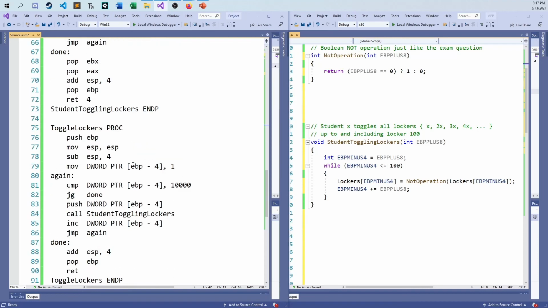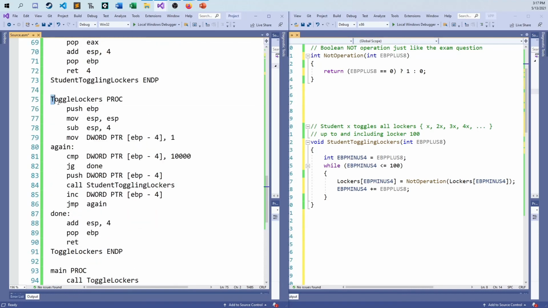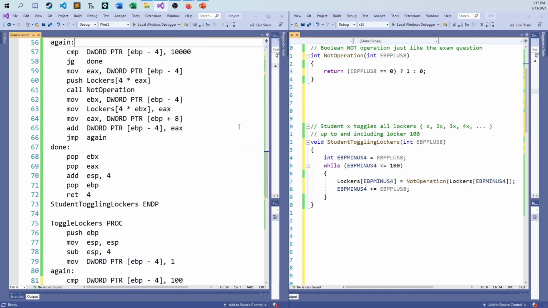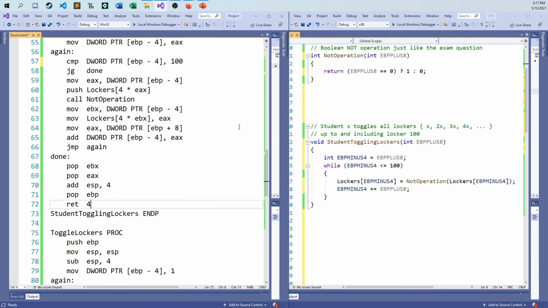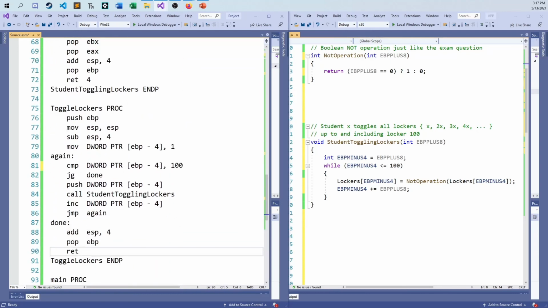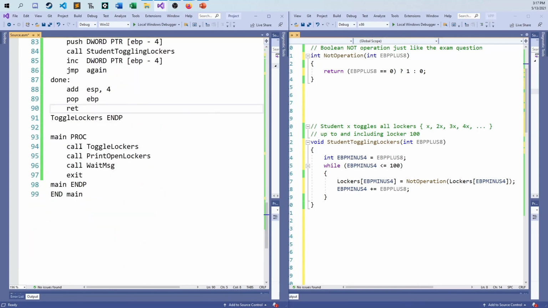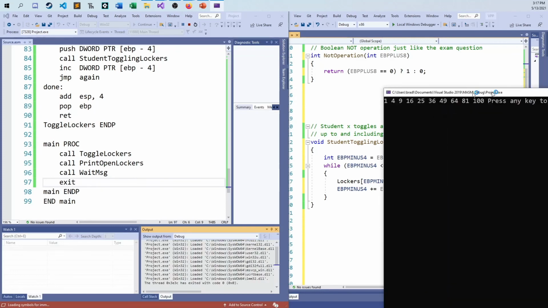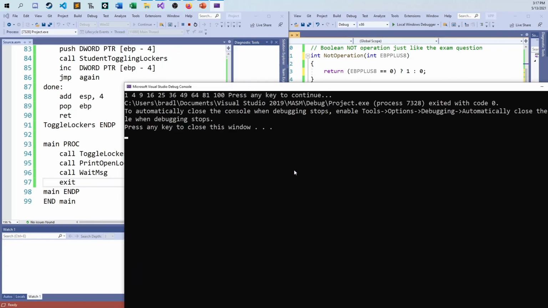Here is the toggle lockers function that says, go ahead for every first locker, every second locker, every third, and so forth. Let me bring it back one more time. There it is. And then for the main, this gets everything put into motion, and then the end results get printed out. Let me run this one more time to make sure I replaced all those 10,000s with 100s, which I did. And we're all good to go.